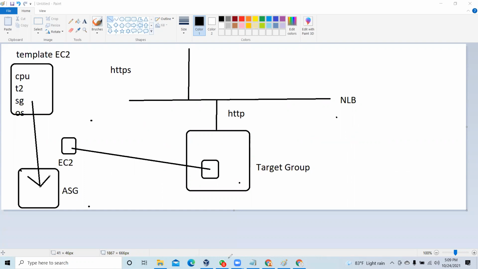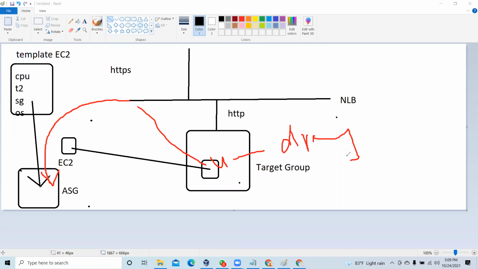Now, if the health check is fine, it says healthy. If the health check fails, then it says unhealthy and informs the auto scaling group: I need another instance, right? It is going to make the instance. But meantime, this unhealthy instance is marked as draining, okay?